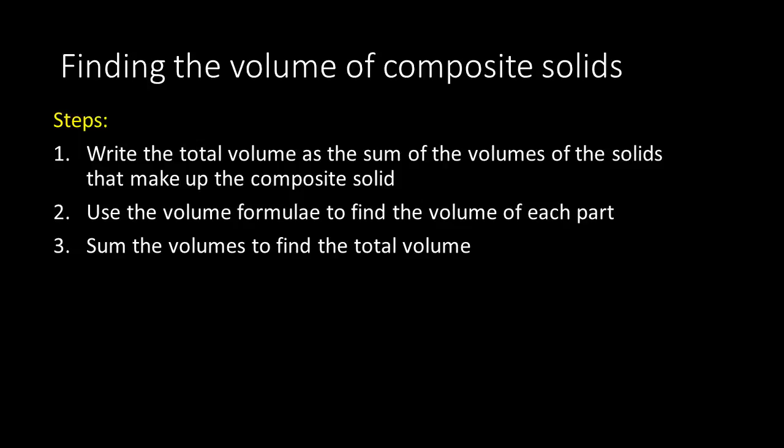Okay, everyone's favourite part, finding the volume of composite solids. So I said before, it's a little bit easier than finding the surface area. It's very similar to finding the area of composite solids, where you just have to identify the individual shapes and then add them all up. Okay, so writing down our steps here and following them as we do our example.